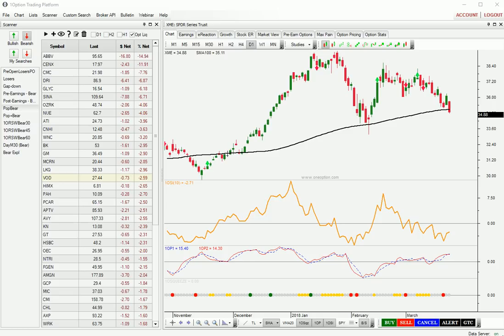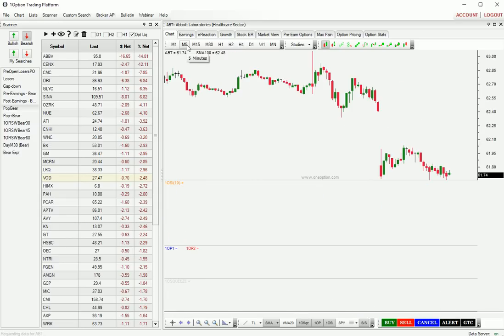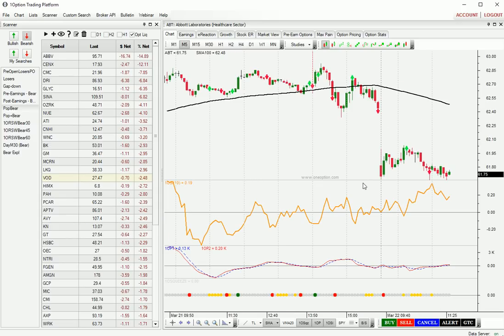Let's do another search. So we want to see if there's a stock that we'll use a pretty easy one, a bearish engulfing pattern on a daily basis with good option liquidity. Now this would have come up early in the day. You would have seen AbbVie right out of the gate. You would have seen Abbott right out of the gate because this bearish engulf happened yesterday and you had a sell signal on it yesterday as well. So you would have seen that stock in this search right away. And I can't say that you had a big gap down, so I wouldn't be shorting anything in here.